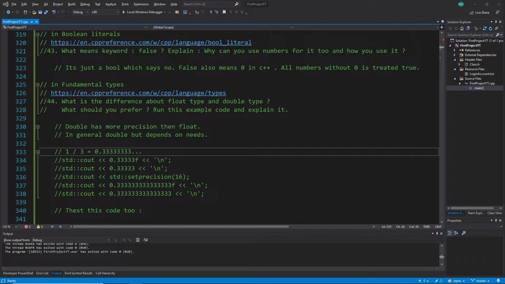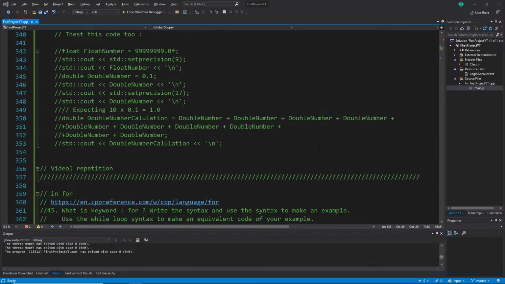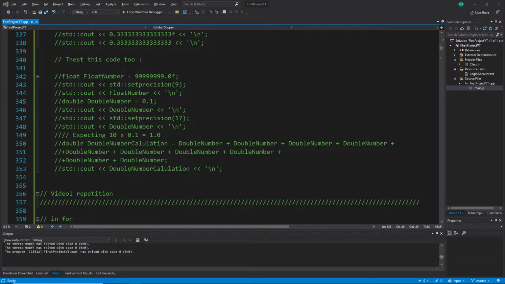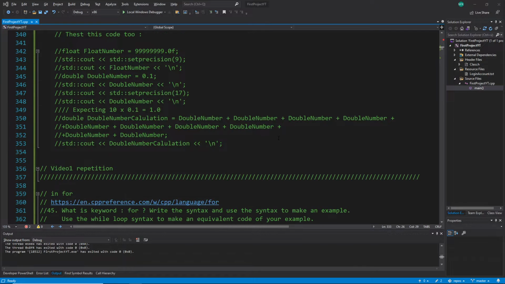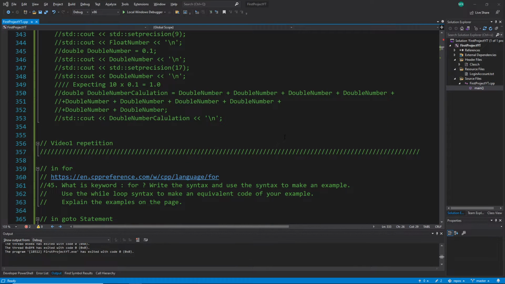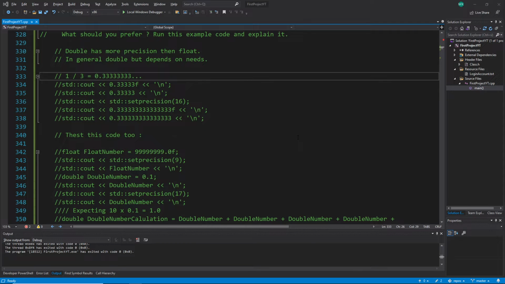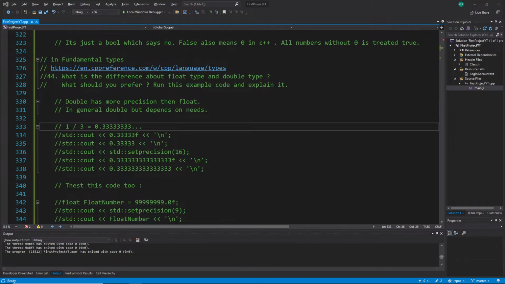This is video 144, and in this video we will continue with our repetition of the keywords, and we're trying to learn a little bit of the syntax as well. We extend these keywords a little bit, so we are not doing just repetition, we are also learning new stuff and so on. But before I go on with our keywords, I want to mention one more thing which is probably important for beginners. And what is this?